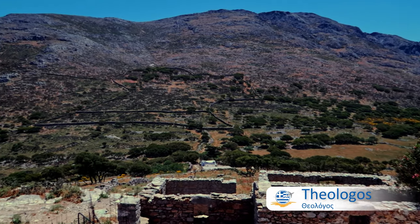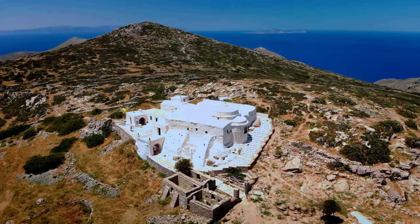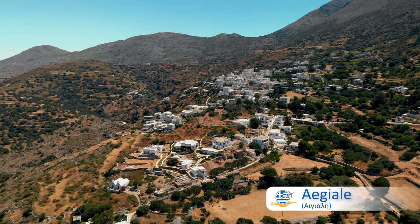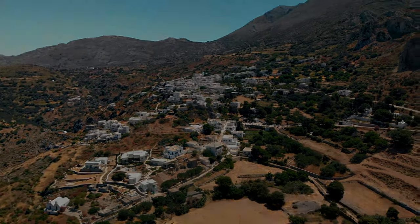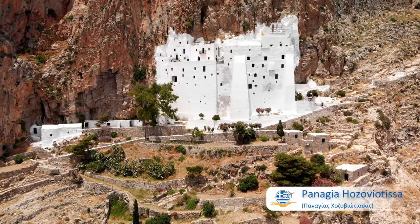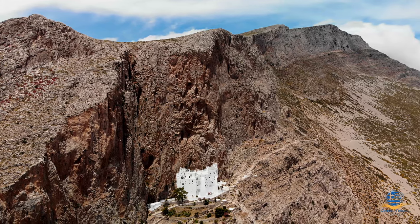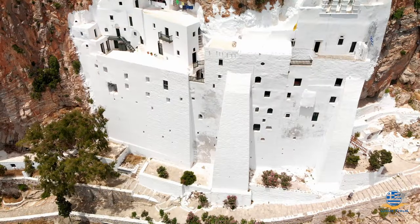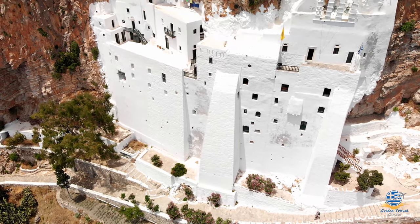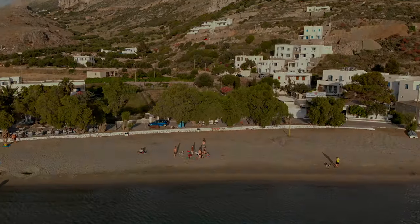During our time at the northern end of the island, we spent half a day hiking from our accommodation to Theologos Church close to the north-eastern coastline, travelling back via some unmarked trails to the village of Egalé. The next day was a full day's hike from Egalé to Hora via the impressive Panagia Hozoviotissa Monastery, one of the main tourist attractions on the island. This hike is more commonly started from either Katapola or Hora, finishing in Egalé, but it's just as good in either direction. From Hora, we caught the afternoon bus service back to Egalé.